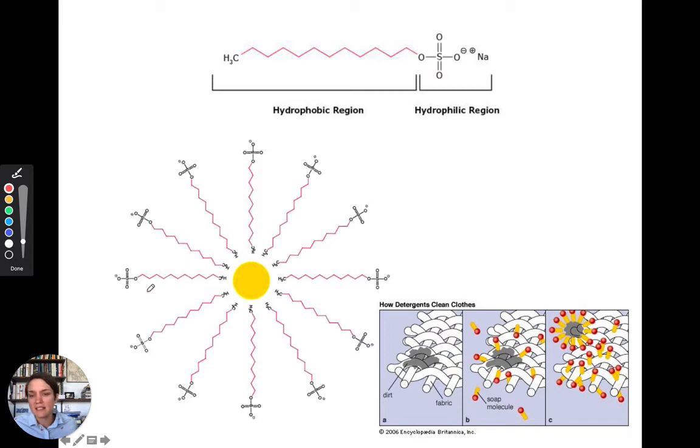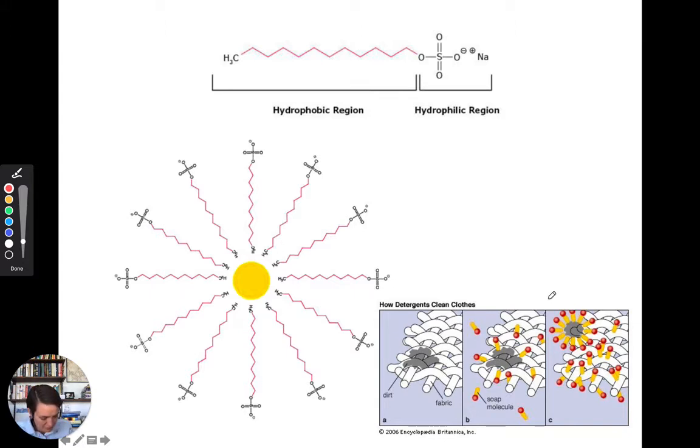All of this hydrophilic region is associating with the water that's all around it, right? And it's doing so quite readily. And so what we have is this hydrophobic region dissolving those fats, getting them out of your clothing, and then the association of your hydrophilic section, your water-loving heads, if you will, is allowing it to be carried off in solution. So that's what this figure is, which is actually my favorite, it's from 2006. Good on you, Encyclopedia Britannica.